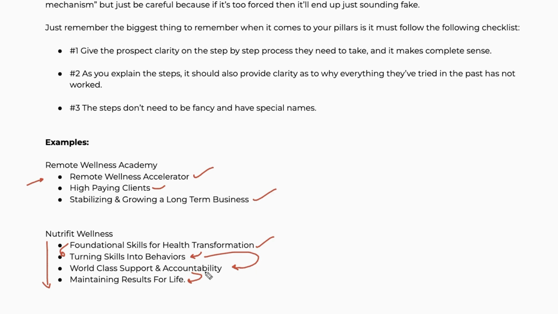Does that make sense? See how clear and concise that is? It's a very clear chronological path for the person to get from where they're at to where they're trying to go. And that's what we're trying to relay with the steps. Now, there's going to be an explanation that goes along with the steps so you can dive deeper and further explain what they are. But for now, we're just going to be focusing on creating the pillar steps first. We're just going to create the steps first, then we're going to create the explanation later.